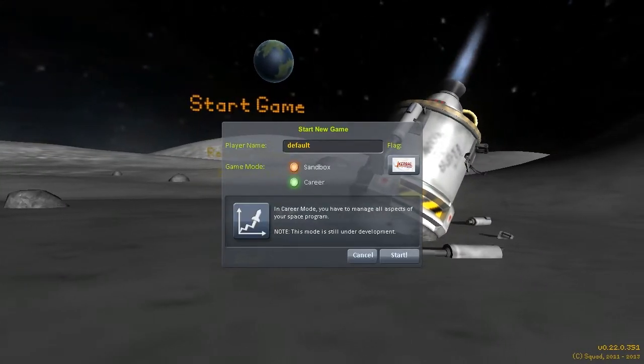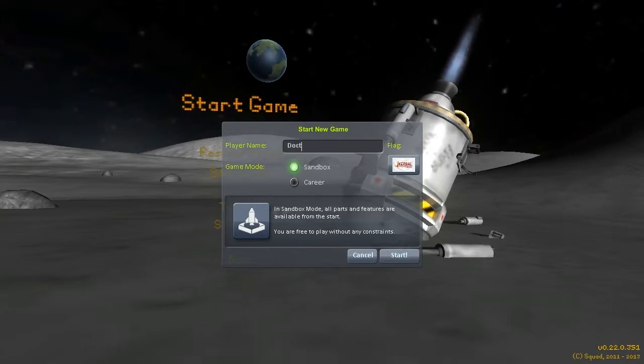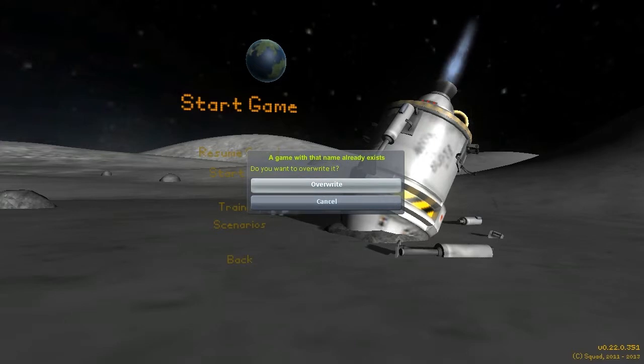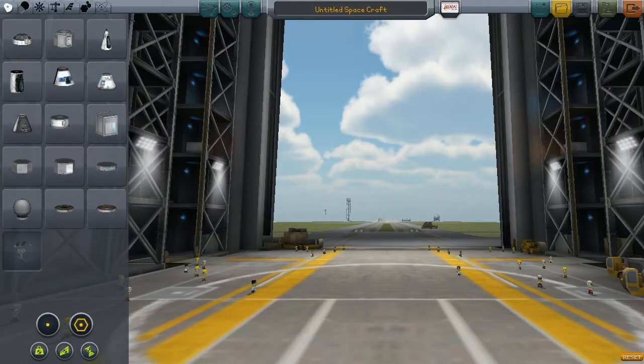This is a highly entertaining game from what I've seen of it, where basically it's one of those games like Spore or something like that, where you basically have to create a spaceship and fly it into space and try and get to the moon. At least that's the first objective, and that's what I'm aiming to do over the course of this Let's Play. I'd like to get to the moon in one of these rockets.